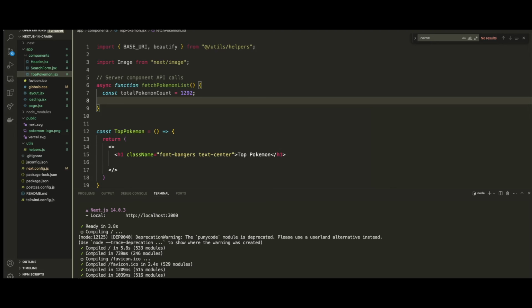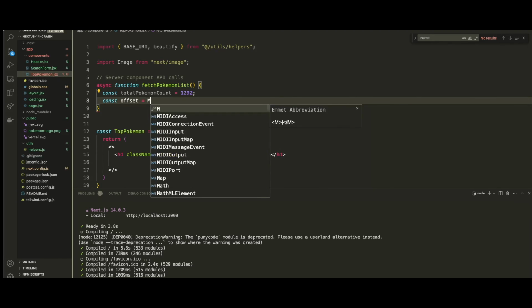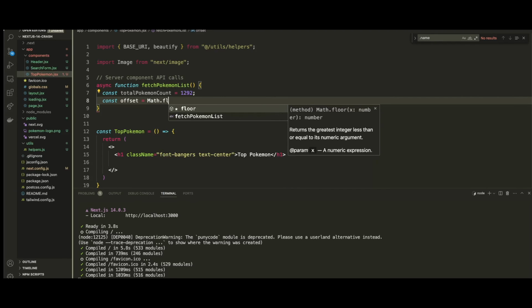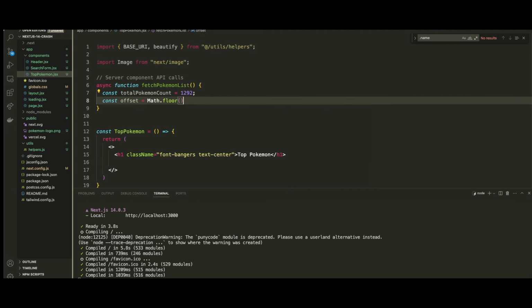All right. Next, we're going to define an offset, because this API endpoint can take an offset query string. This is where we're going to have our randomized logic. So we're going to say Math.floor. Just follow along for now, guys, and I can explain everything shortly.